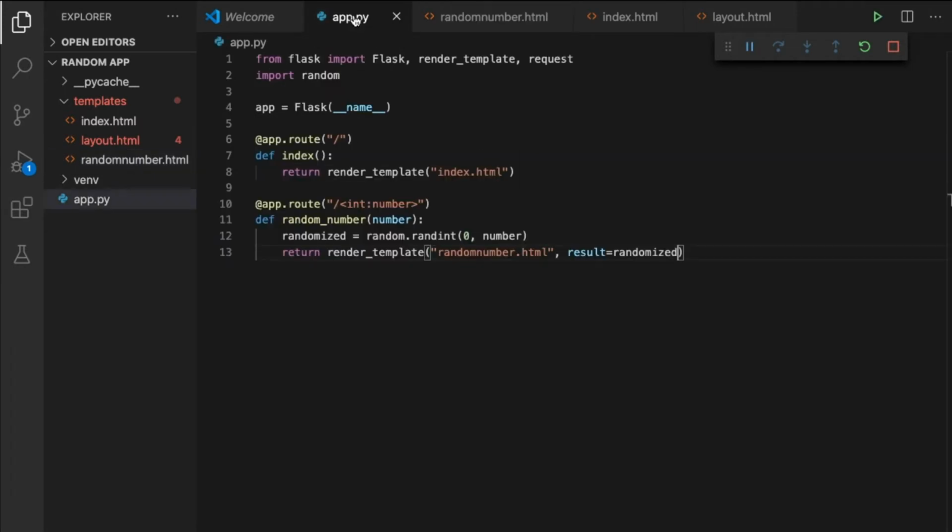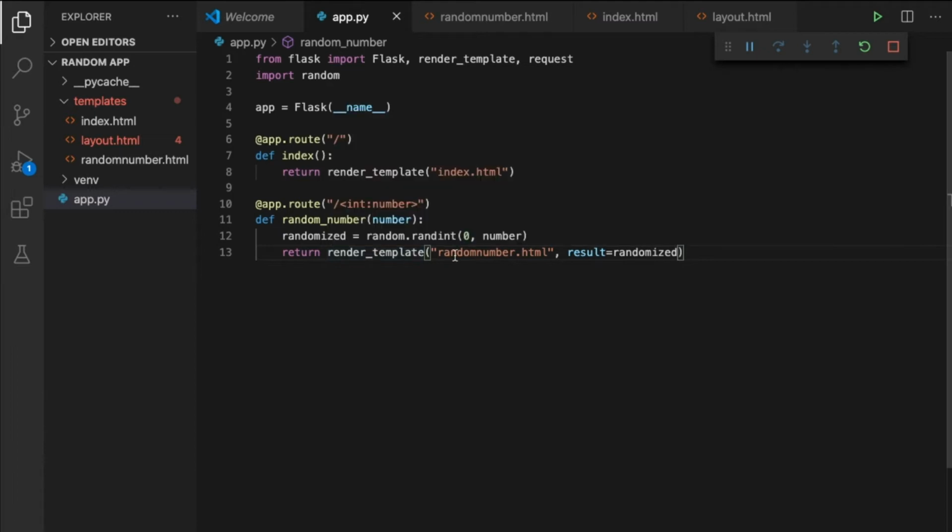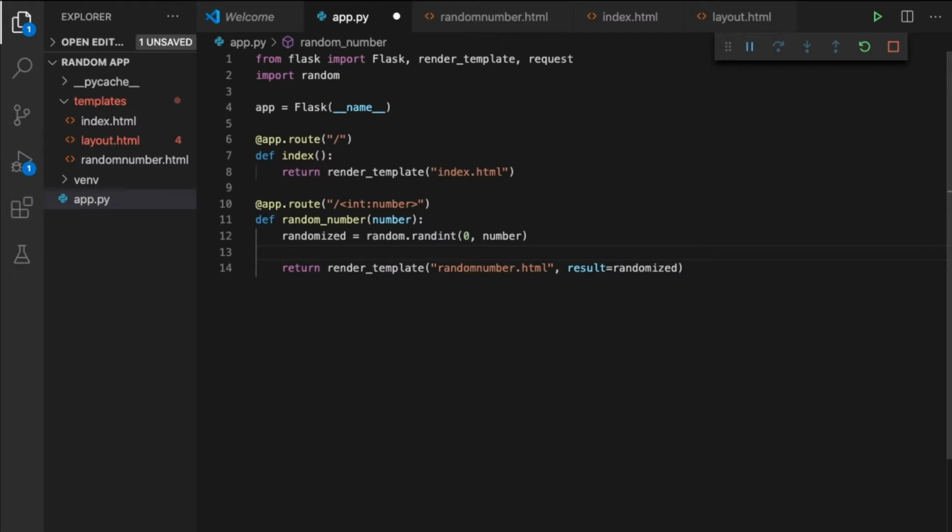And then if I really want to be fancy with it, I can decide to take randomized and format it with commas.